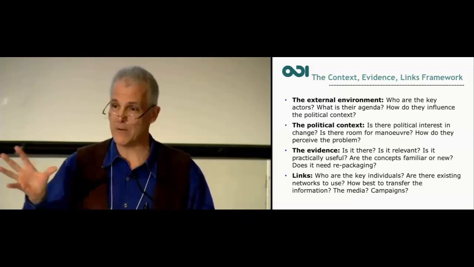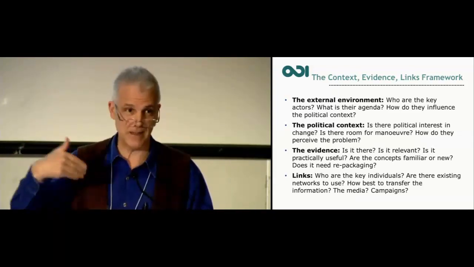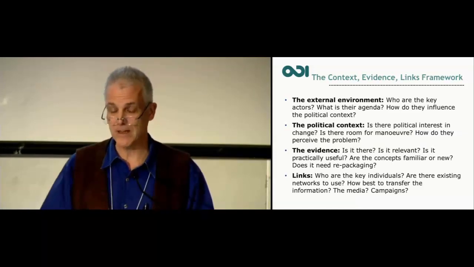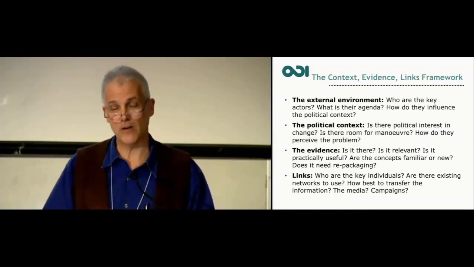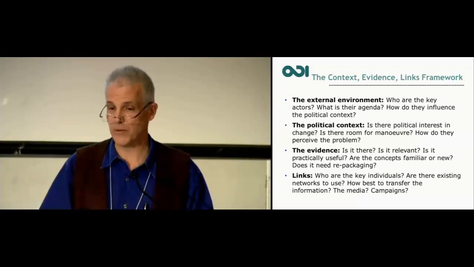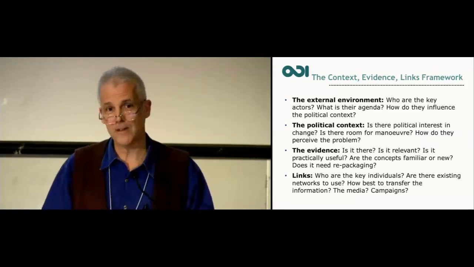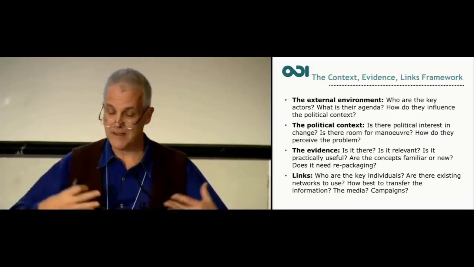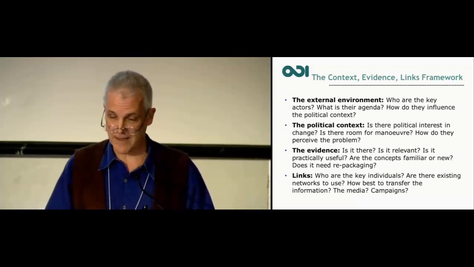And then who else is out there who can help you to achieve what you're trying to achieve? Are there networks you can work with? How best to get this information from, if you like, the research domain into the policy domain? Is it worth using the media? On some policy issues it is, on some policy issues it's the kiss of death. So you need to understand the policy environment to decide how best to try and get this idea out there.